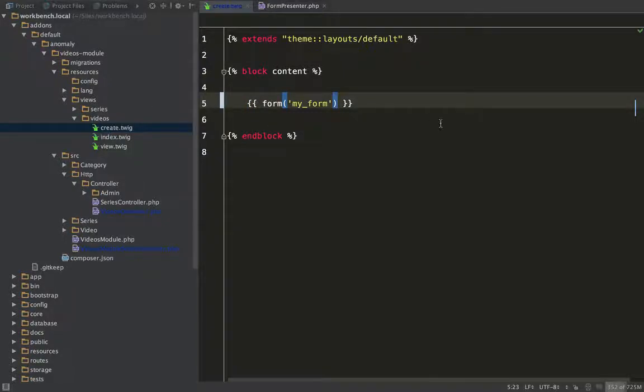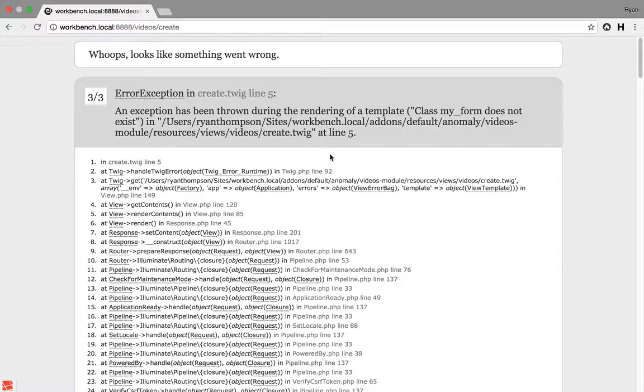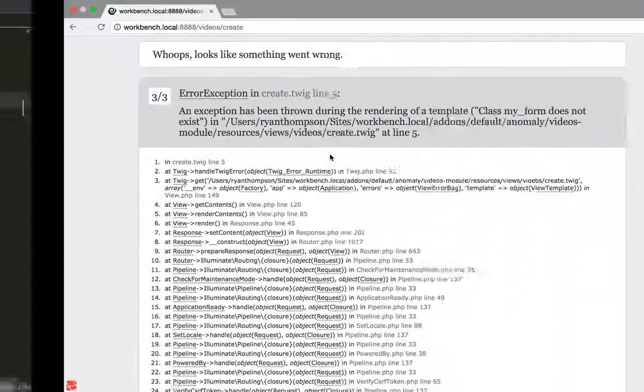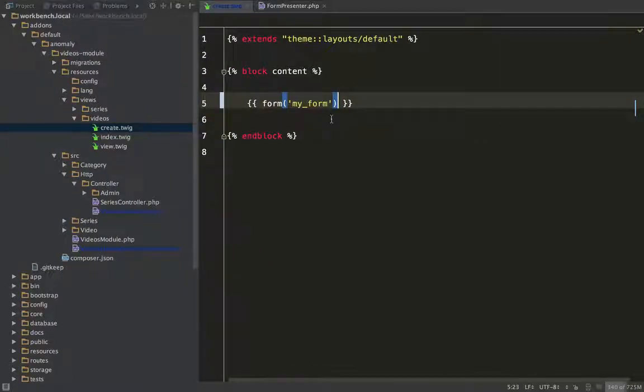My form. And if we reload, we're not going to get anything. My form doesn't exist, and you'll notice that it says class my form doesn't exist, and that's because we didn't specify a namespace and StreamSlug.